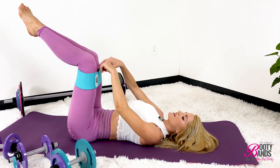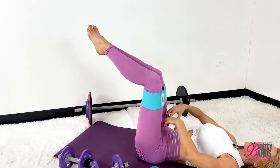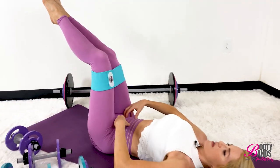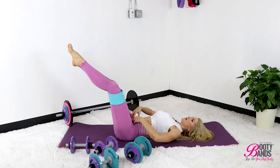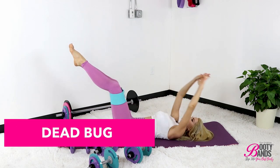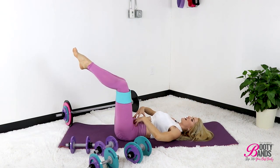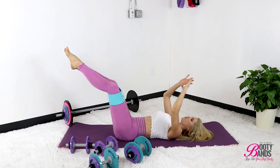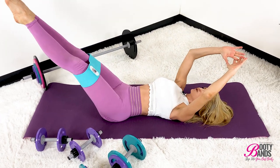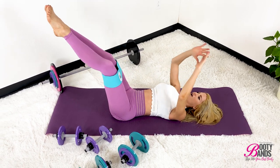So what you wanna do is activate that lower area by making it so your knees are right up over your hips. And you can actually already feel this immediately just right here. So what I'm gonna have you do is just slowly bring those legs out and then bring them back in. Out and in. You can even use your arms too. Bring them out and in, never taking your lower back off the mat, and you can already start to feel yourself shaking right here. Just a small little movement is gonna make such a big difference. And it's safe for diastasis recti, mothers, everyone. Super safe for everything.